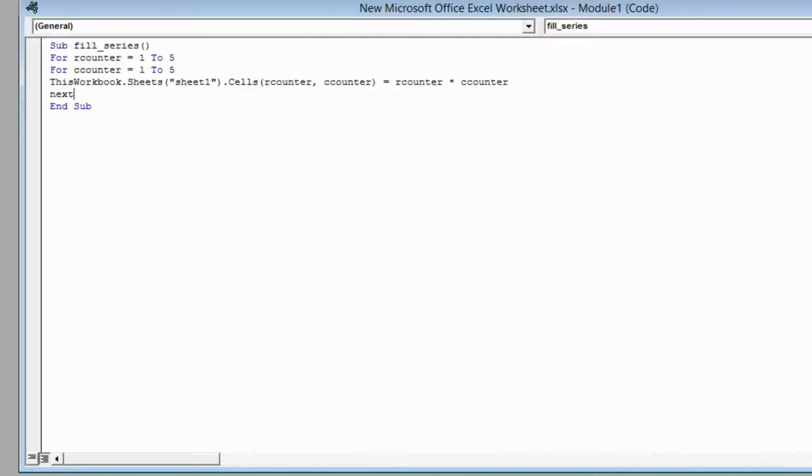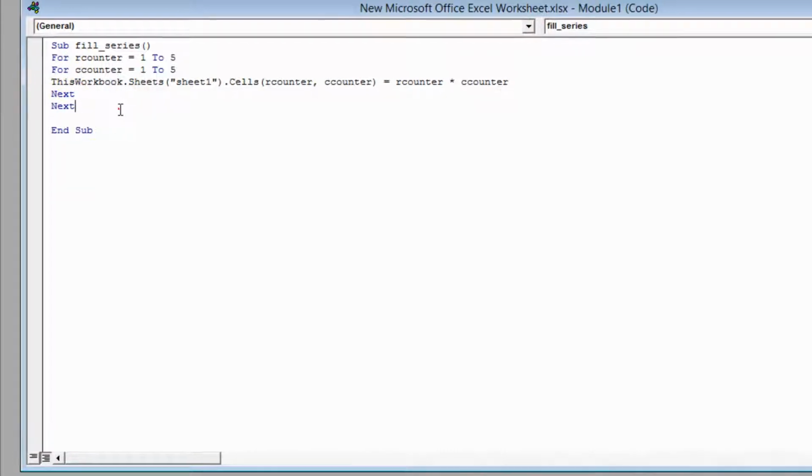And then I can do next and next. The reason why I have two nexts is because I have 2 fors. So you have to think about which one is for the for. So this one will be for this one, and that one is for that one. Okay.